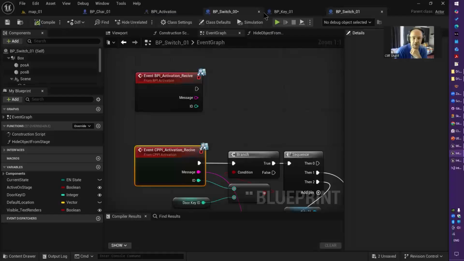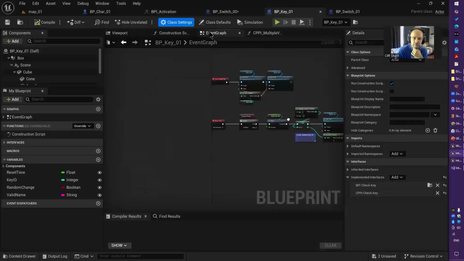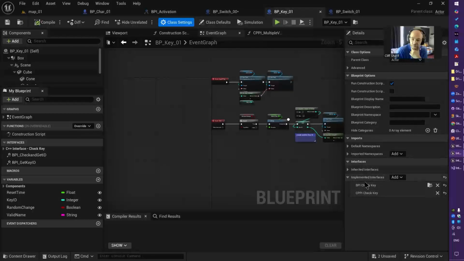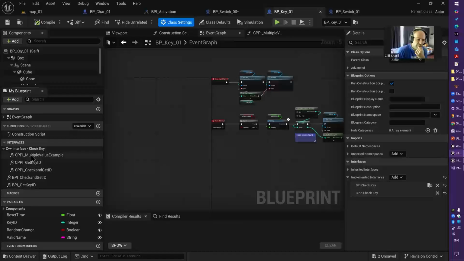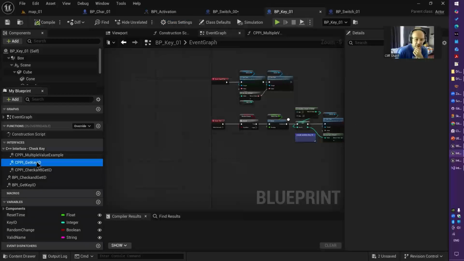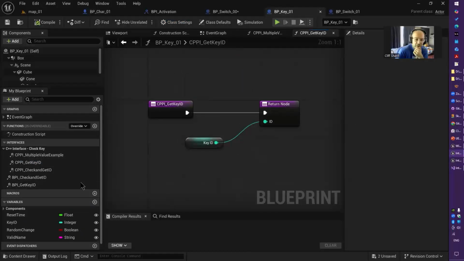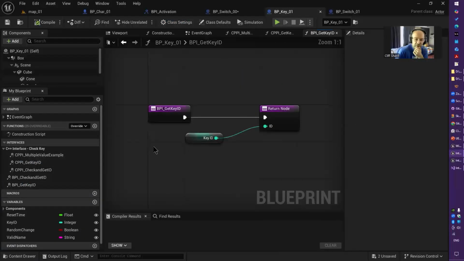And in case of key, same story, class setting, C++ check key. If you open the interface, because I have Blueprint and C++ together, I have two sets of interfaces. Well, for the C++ I have one more, which I will go through. But same story. This is key ID in C++. I send ID. This is the Blueprint one. Exact same. I send key ID.